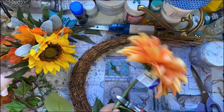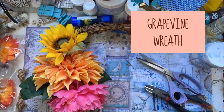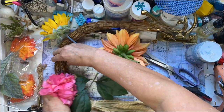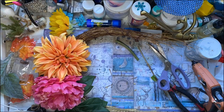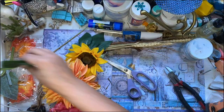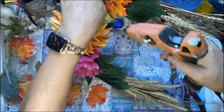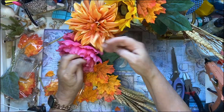Here I've just grabbed an old willow wreath and I'm making a moon harvest wreath. Peonies, dahlia and a sunflower from Bunnings, and the wheat I ordered online from Amazon. I'm just popping those in and adding leaves with some hot glue, using string to tie things on, and covering that up with some more leaves. I think I went a little overboard with the autumn leaves, but hey, it added some colour.